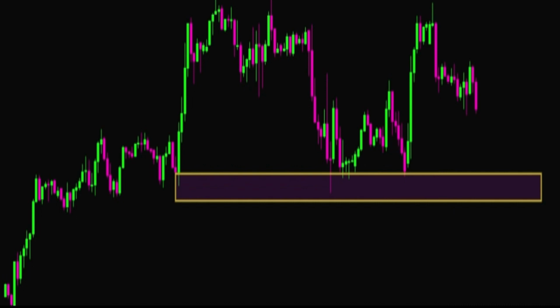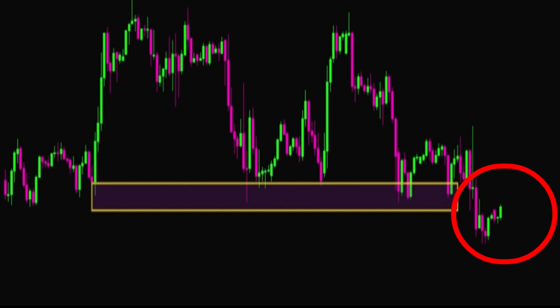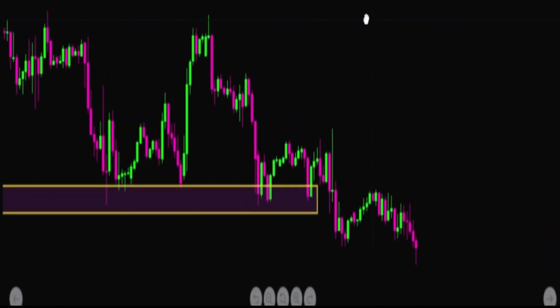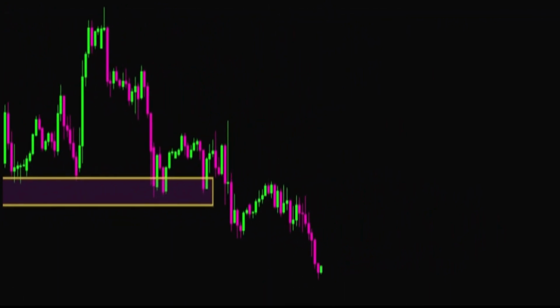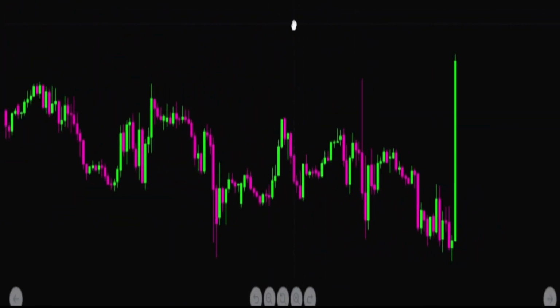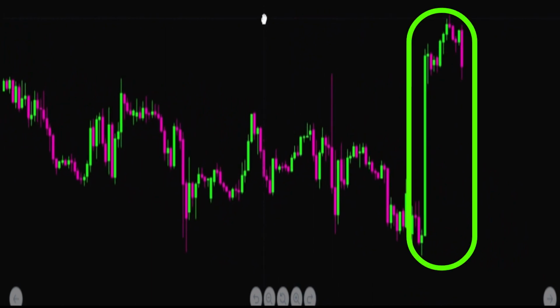Now let us see how the market reacts after reaching this zone. So, as you can see here, the market went below this zone, which hits their stop loss, and now there are more sellers in the market, and thus the smart money could initiate their long position at any point of time. So, here we see the market going above after reaching this point.